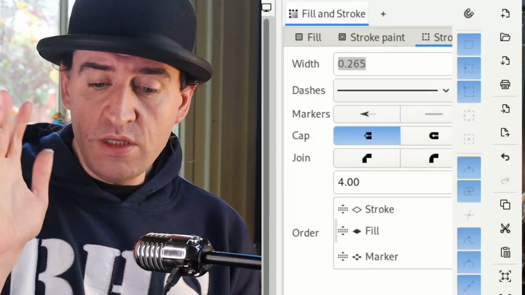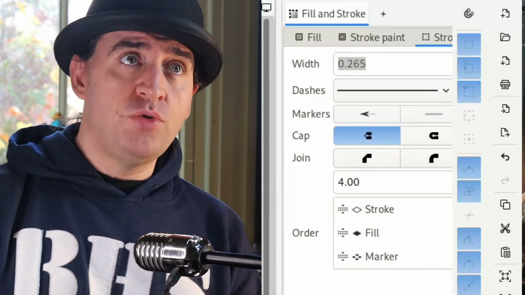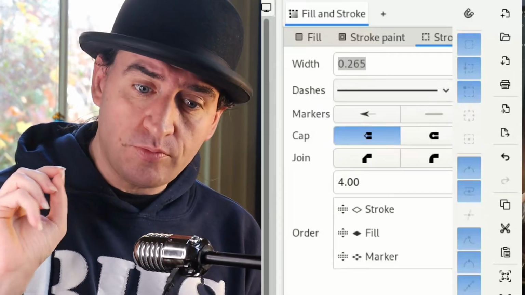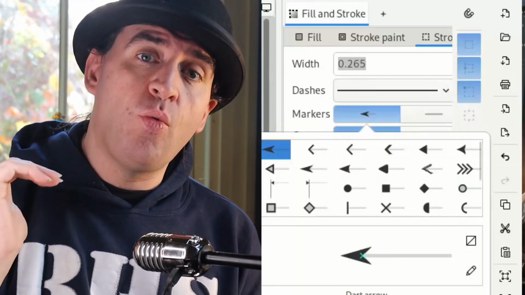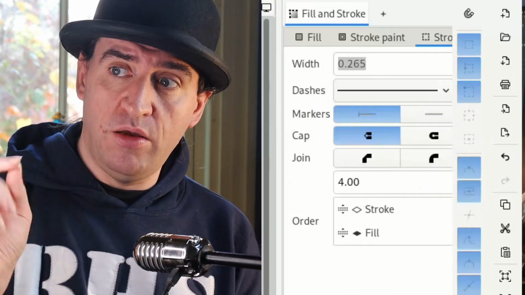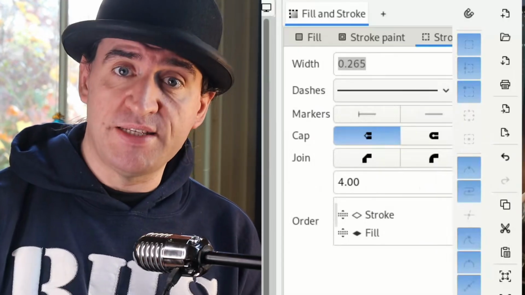And there's also been a bunch of other widget fixes as well. As well as the paint order being vertical, I also made it so that it hides the marker option when there are no markers applied. This is not something that you could have done in the six buttons orientation, but it is something you can do with this particular design.